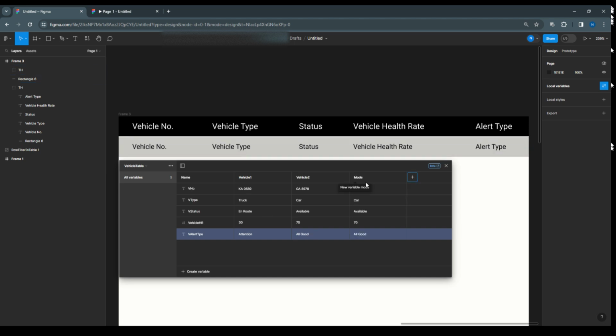Now the third one, so vehicle 3, so here we can say CH9012, and suppose we are taking this van, and this is en route available, and what we can say, out of service. So this we can give 20%, and here we can say critical.